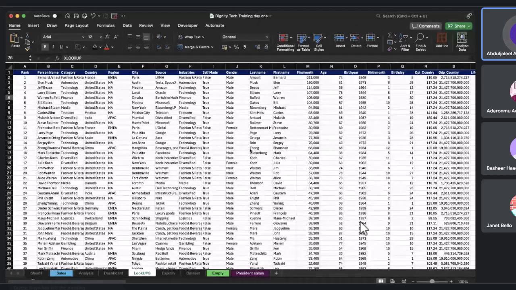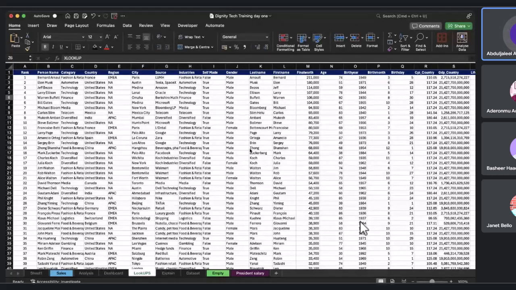As from what we did yesterday, today we are going to look at XLOOKUP and VLOOKUP, which are very important functions inside Excel that you must know as a data analyst, especially when you are doing some quick sorting. You want to look for some things inside your data, or you want to put some things together as a summary of a whole table that you have, or you want to search for information about a particular person.